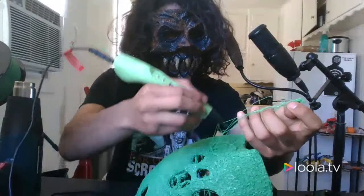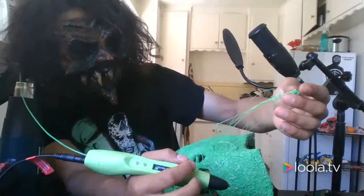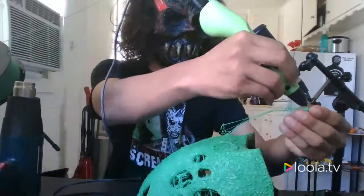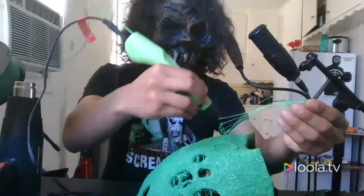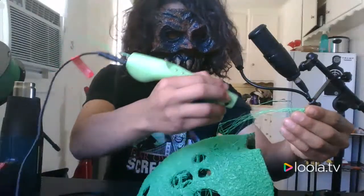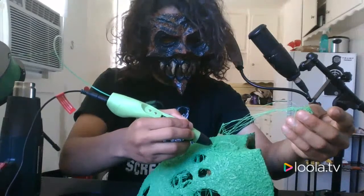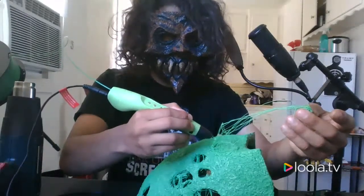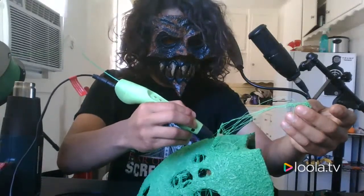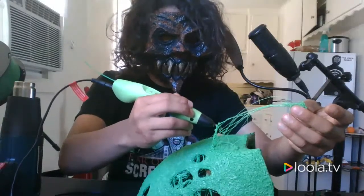Just getting the basic shapes right here, just making sure I get the right curve that I want. Yeah, I think I want something like this right here. Okay, so once I get enough lines to get the curve down, I just start thickening it up by layering it on top of itself, like just drawing on top of it basically. That way it makes it thicker and it's harder to bend the shape. It'll hold its own form after that.